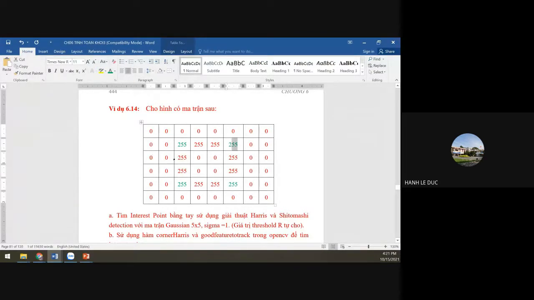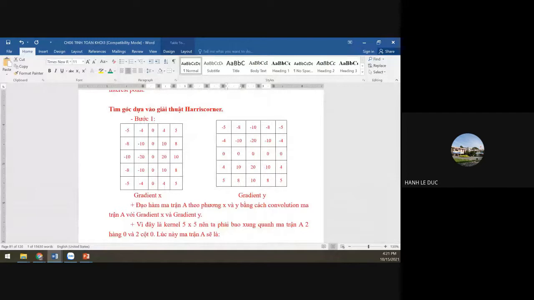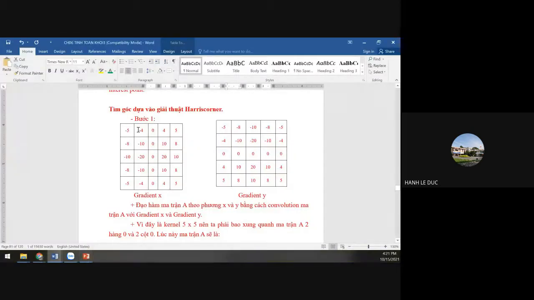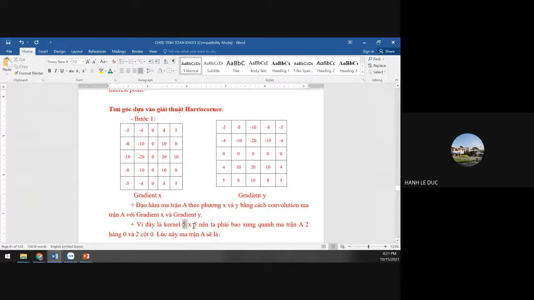Okay, so the first thing we do is remember the derivative. That means we apply the Sobel filter. This is the Sobel kernel, for Ix and Iy.